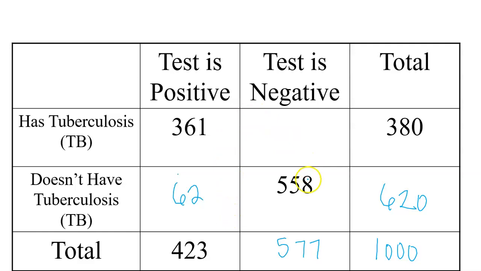The people who have it and test negative should be the difference of these two, the total minus 558, which gives me 19. And then just double check and make sure it adds up every direction. Okay, so 361 plus 19 is 380. It looks like we're good. So everything is adding up correctly. So basically some of the task today will be making sure that these tables are filled out correctly, that you understand how they work, that you understand that the columns should add up to the total, the rows should add up to the total. Okay.